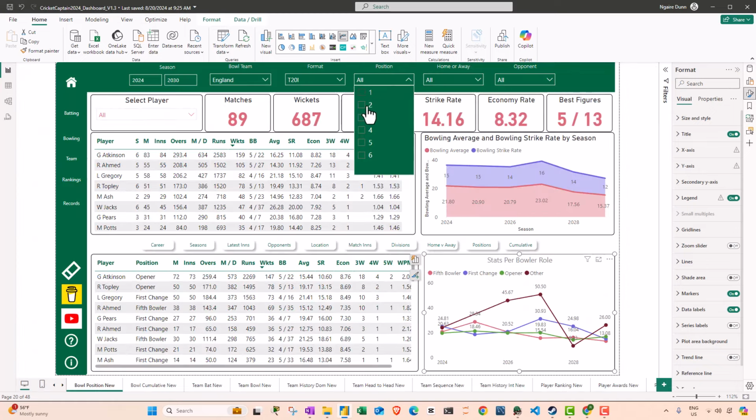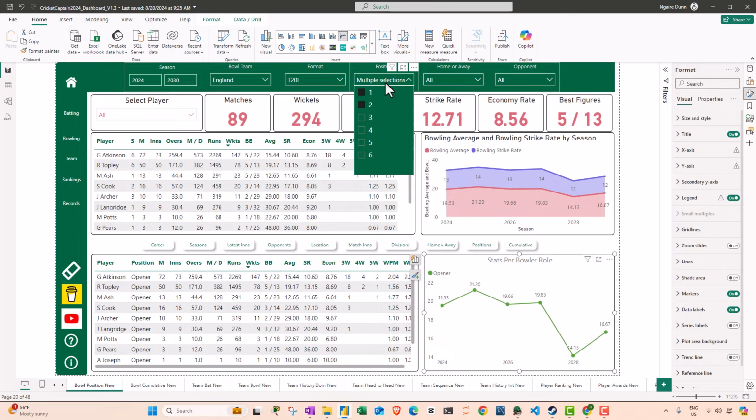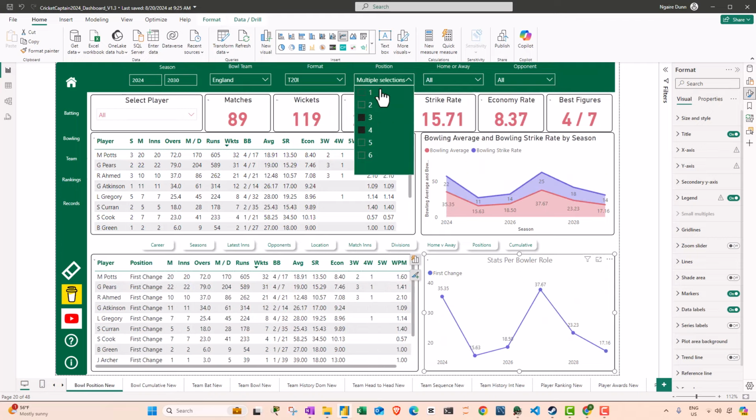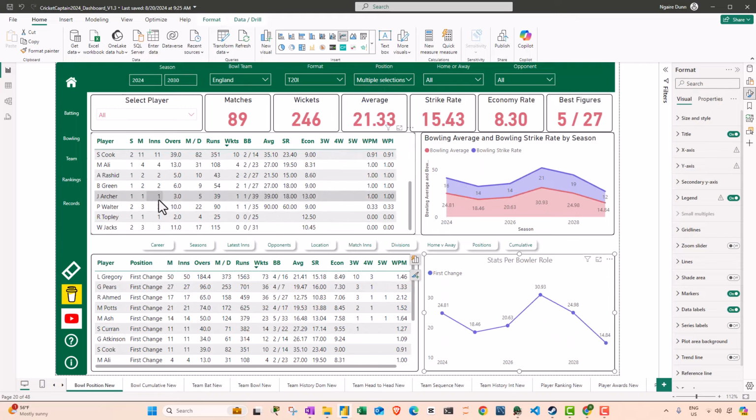And you can look at this. So I can look at first and second bowlers in our lineups, just hold control to be able to look at them. I can see Gus Atkinson and Reece Topley have been very, very good in this role for us. And it makes you be able to make decisions about whether a guy is an opening bowler or whether he's going to be your first change bowler or fifth bowler. You can find the right place for him in the team.